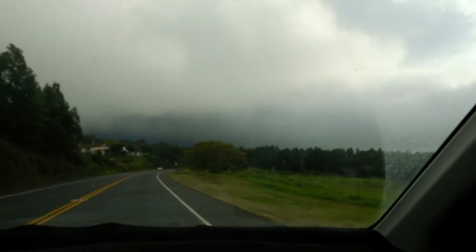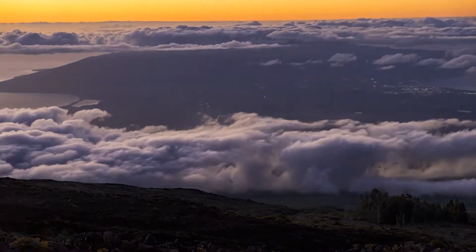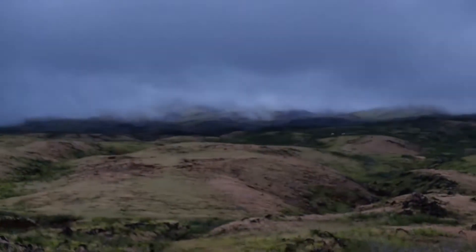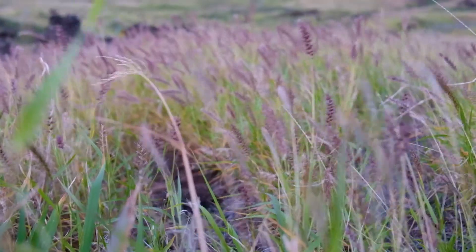And here we come on a bunch of clouds — hopefully we can get around this stuff. This is not looking good. So we found a cool spot here. Obviously it's really really cloudy, but hopefully we can see some stars. We'll see. We're out here looking for stars, going to stargaze.